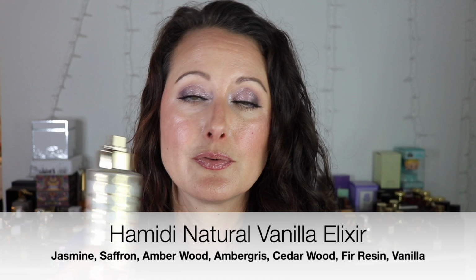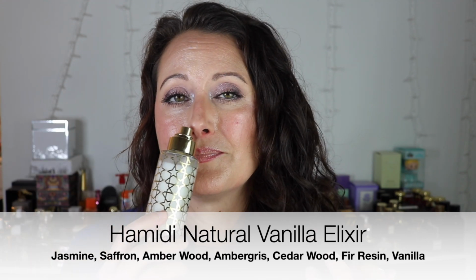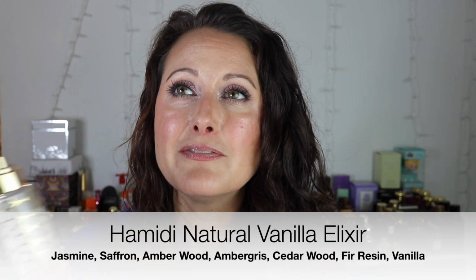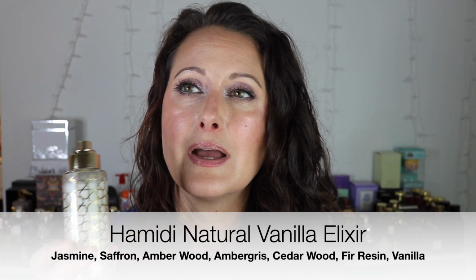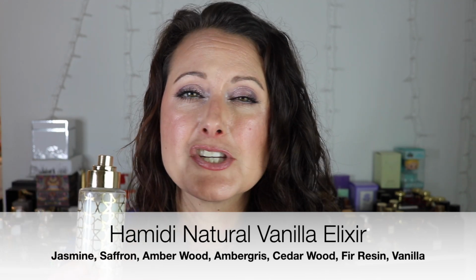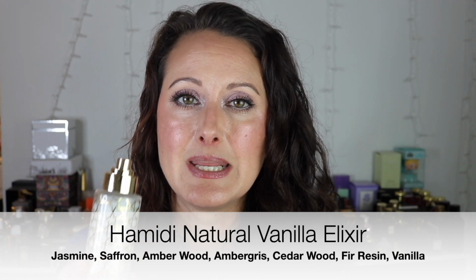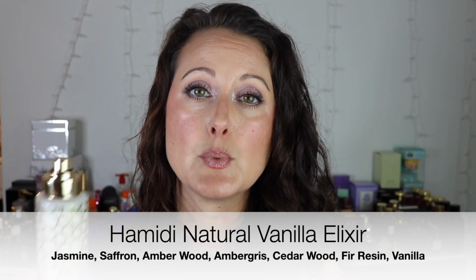This is a really beautiful, sweet, slightly milky vanilla. I kind of get that Ariana Grande Cloud, Baccarat Rouge 540 scent profile just a tiny bit. It's definitely not overpowering. It's there just a tiny bit. But this is mostly a sweet milky vanilla. I really love this one. Again, you could probably go to town with this and it's still gonna wear very close to the skin. It's a very delicate smell.